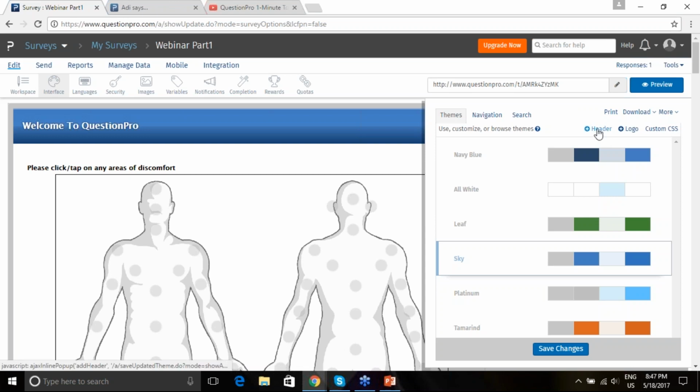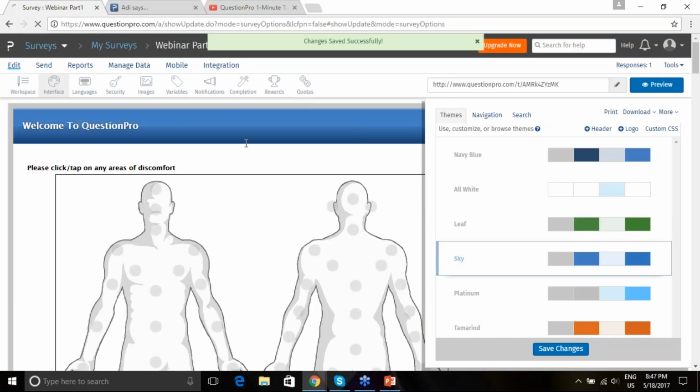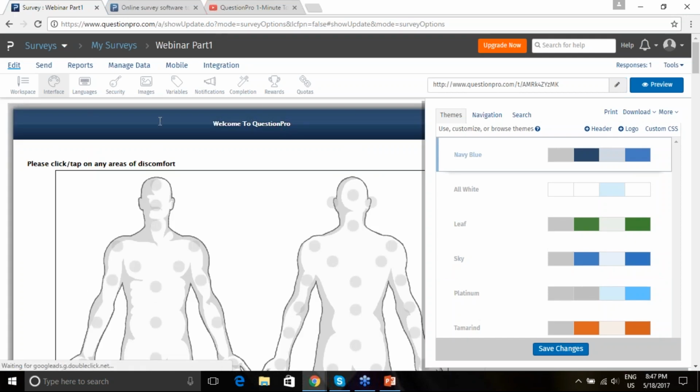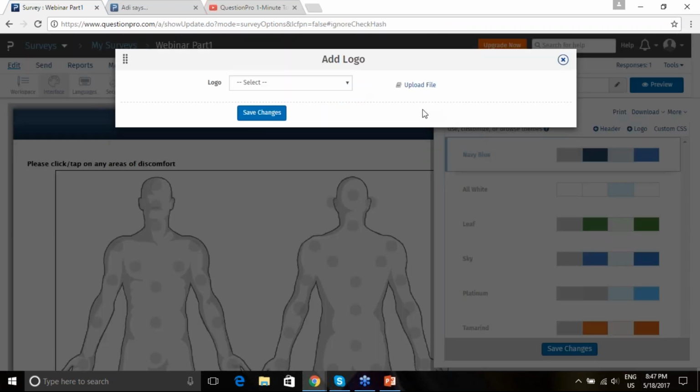You can also change the header from over here. If you want to keep this header at center, you can align it to the center, and it will be aligned to center. So this is how it will look now. So you can change the header settings from here. And the most important thing is logo.